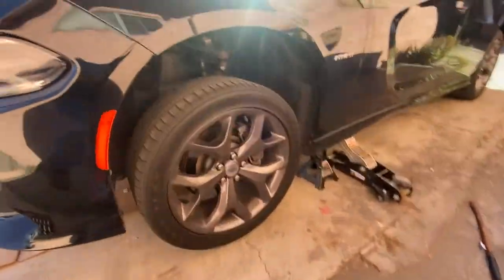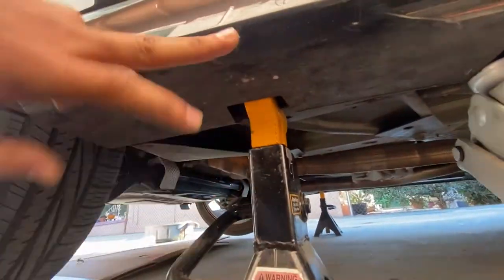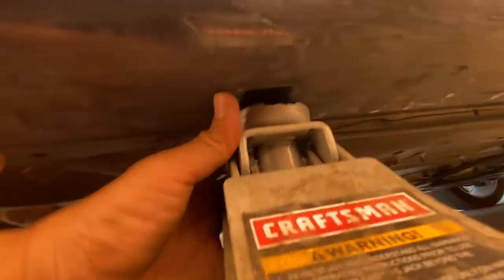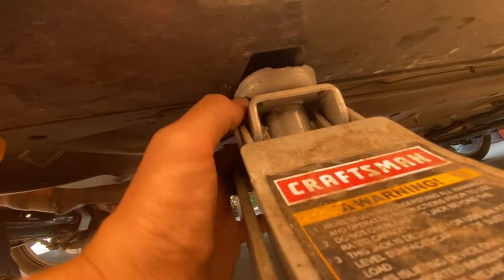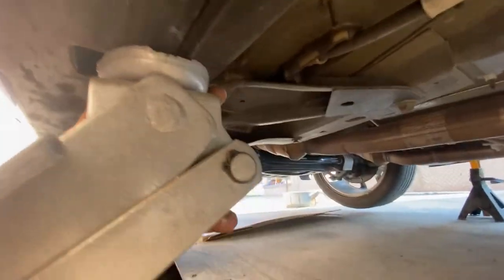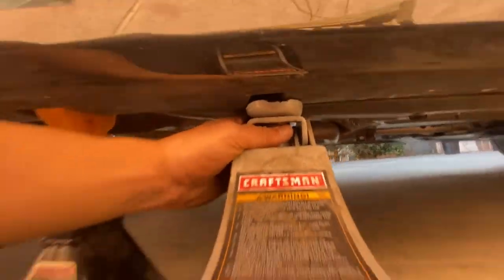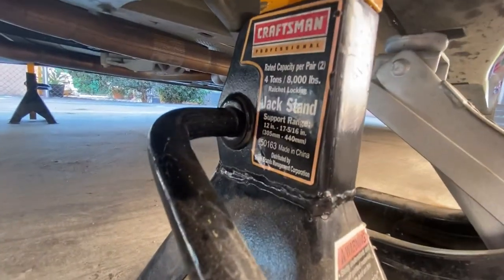All right, cool. Let's go to the next part. I'll show you the other side. Right there as well. This one, if you can tell, the arrow's right there pointing. And we still actually have the jack stand on there. Mine is barely on there, I still leave it on just in case. Same thing with this one. It's a Craftsman 410.